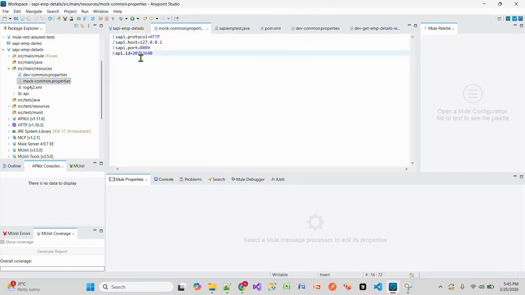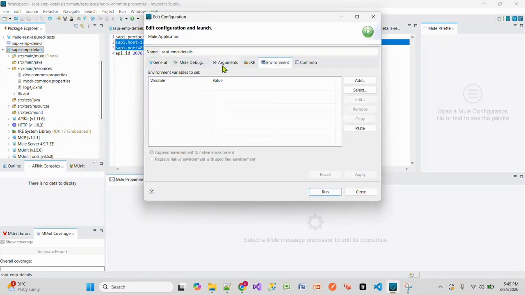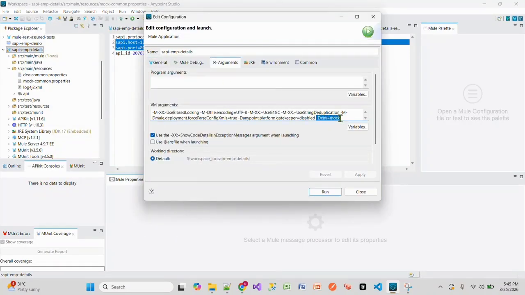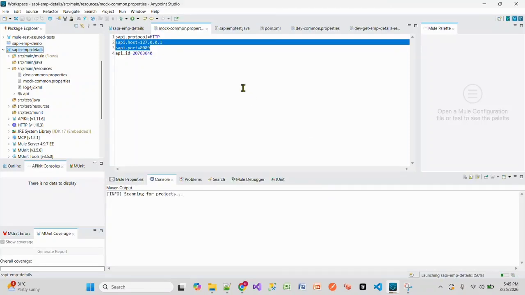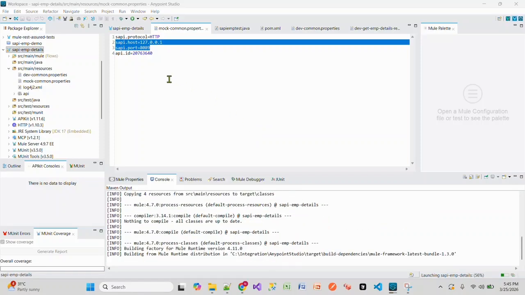In mock, I am referring to this 127 host and 8089, which doesn't exist. Once we run this, I'll run with mock. I'll run this. Once this is running, I'll show from Postman.